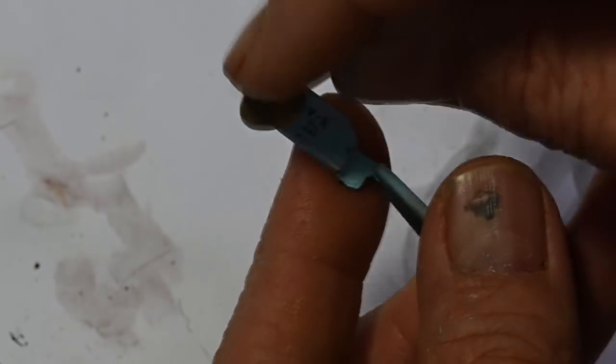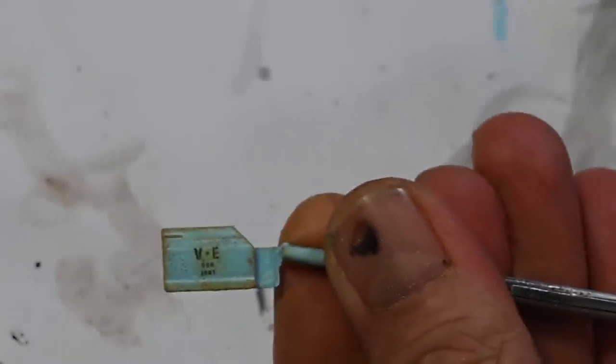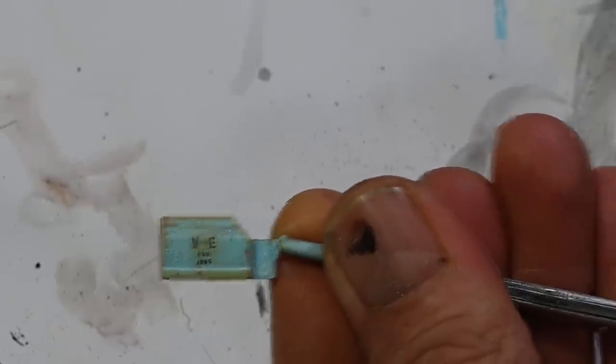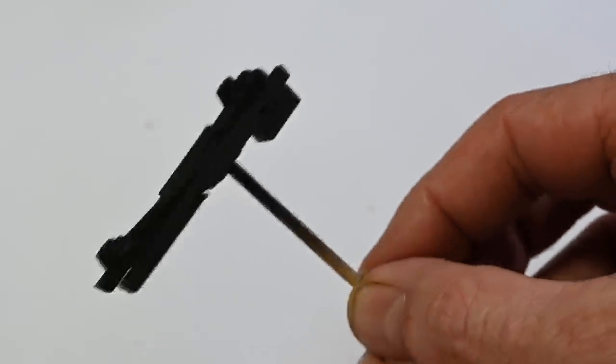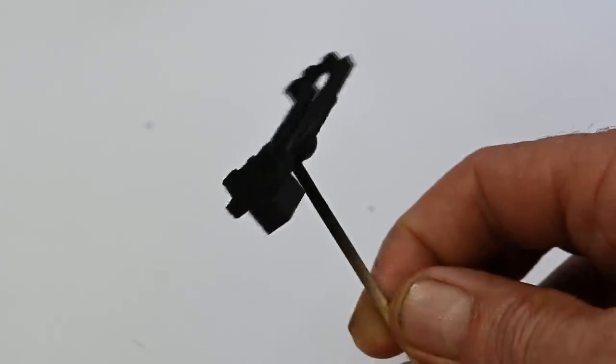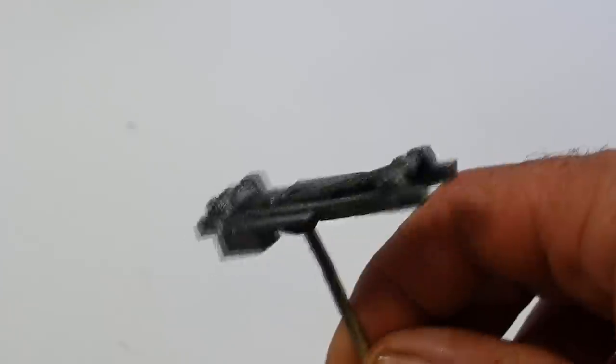And again, not forgetting to apply it onto the doors as well. Okay, so there's the body done. We'll move on to the chassis. I start out with some black primer. Then I gave it a light coat of silver over the top of that.